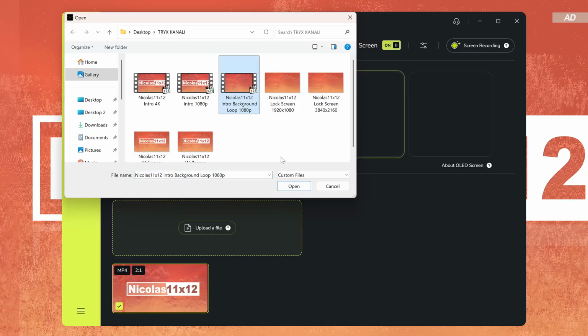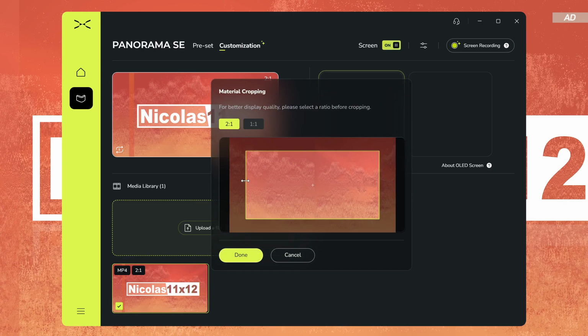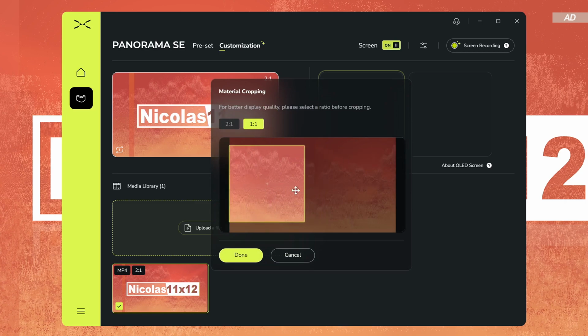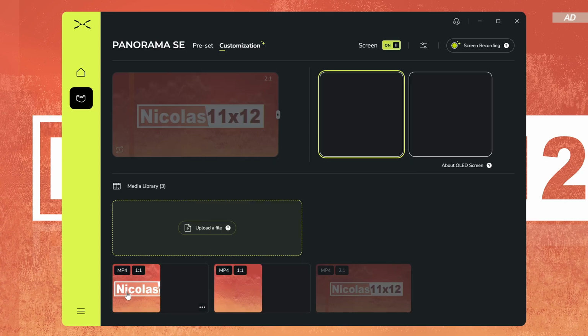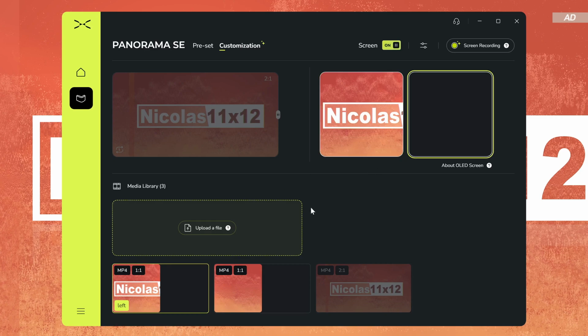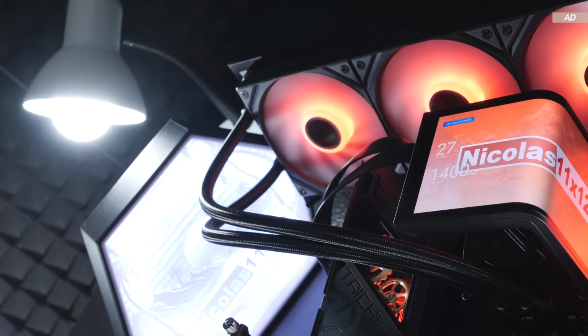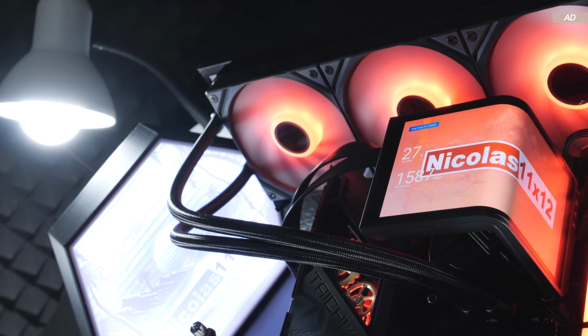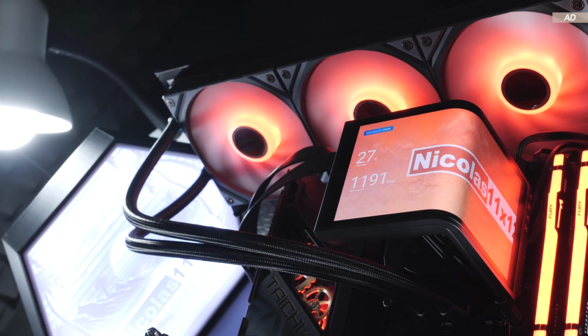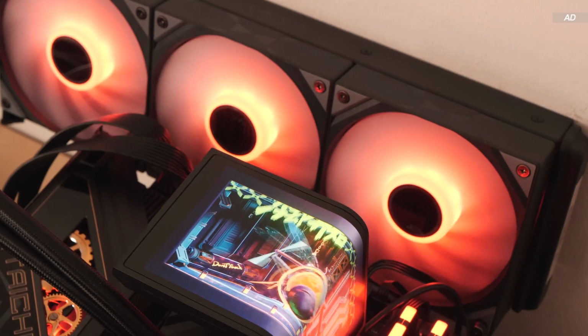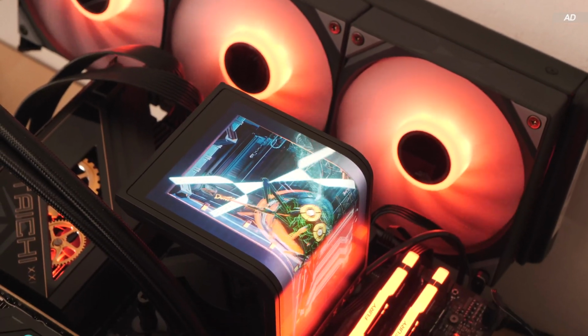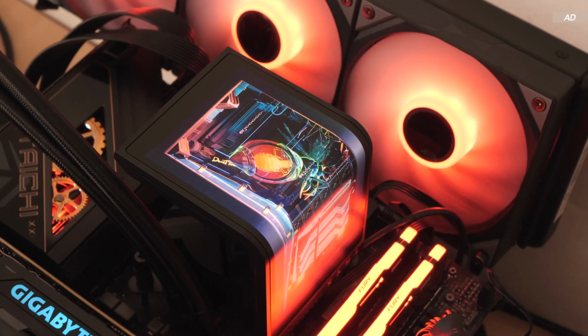For split-screen mode, the material must be uploaded in a different aspect ratio. You are then free to choose which material is displayed on which half of the screen. That can even be a mix of a video and still image. However, due to AMOLED tech being used here, it is recommended not to display still images all the time, but rather display moving, rotating images, such as videos and the like, to avoid nasty burn-in over time.